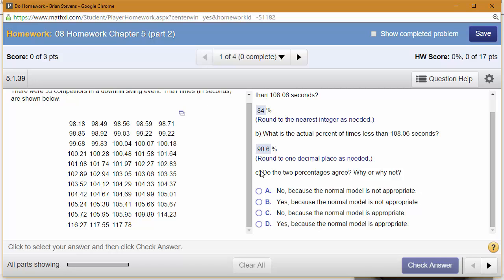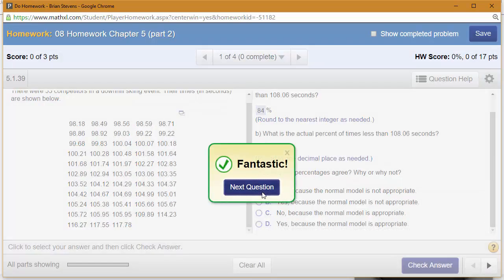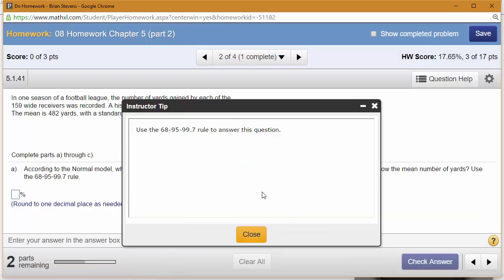Now, there's only 2 answers to this. If the normal model is appropriate, then they would match up pretty well. If the normal model is not appropriate, then they would not match up pretty well. Because the normal model is not appropriate, we're not seeing the empirical rule work out to be what it should be. Now, I've never liked this question, and I think the answer remains consistent. These 2 numbers look to be a little bit off, and I would like more data. I'd like to understand this better. But at this current time, I will say no, because the normal model is not appropriate. And I think that answer remains consistent throughout multiple problems.